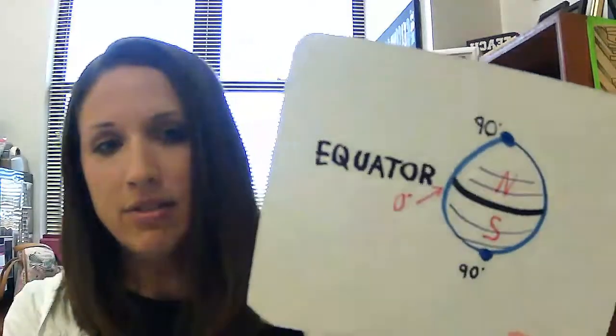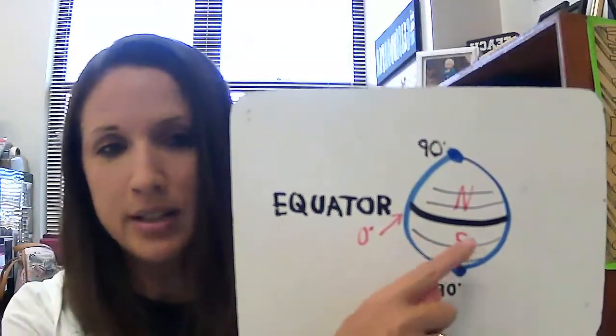So your lines of latitude are going like this. They're running east to west, but they're dividing the north and the south. When you look at a map and you try to find a place by stating its latitude, or you are given a latitude and then you're trying to find the place, you need to be looking at a couple of things. So if you have this plastic map here, the first thing you need to remember is you are finding latitude only today.